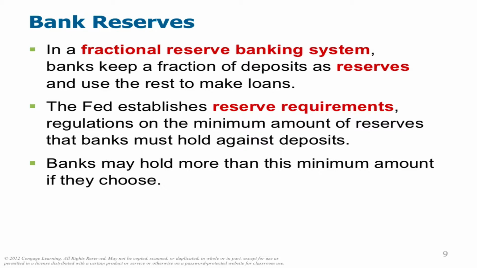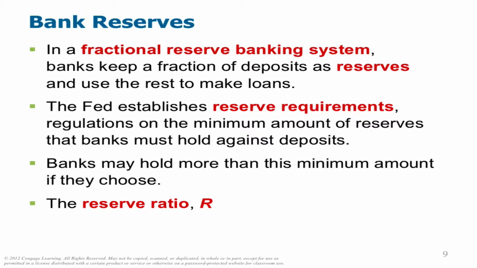Because banks make money by loaning money out. And if they choose not to loan out the maximum amount, if they are a publicly held bank, meaning they have shareholders to answer to, the shareholders might be asking some tough questions. Why would they ever hold more? They might choose to hold more than the minimum reserve requirement if the bank thinks they know something about what's going on in the economy.